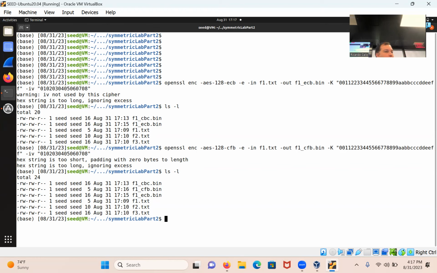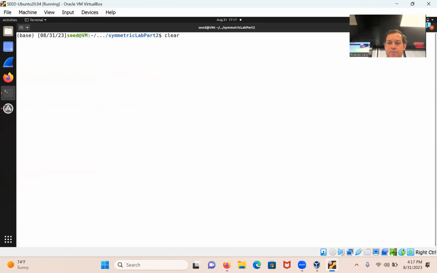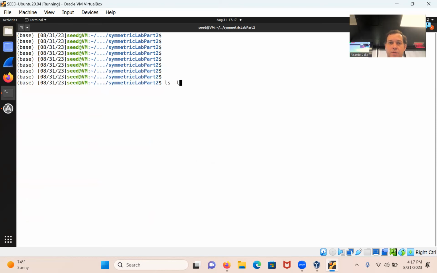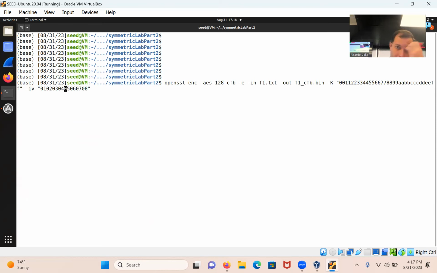Now we're going to do OFB. I'm going to press up arrow and go back. So this should be OFB. So these are 4 modes of operation. Later we will describe these. In particular, for CFB and OFB, we have to look at something called stream ciphers instead of block ciphers, and that will give us more intuition of what's going on.